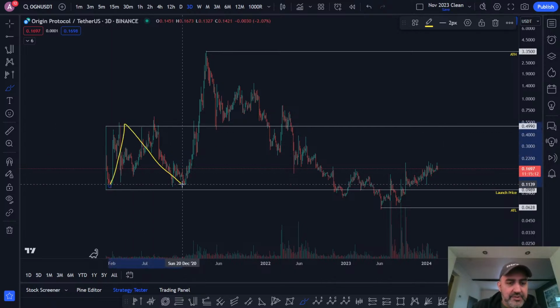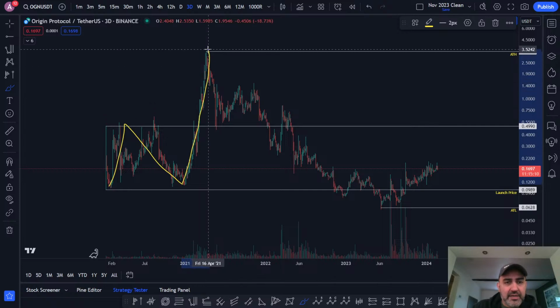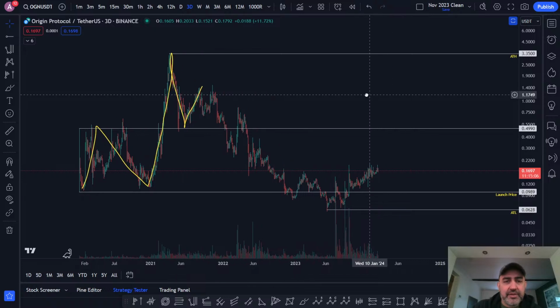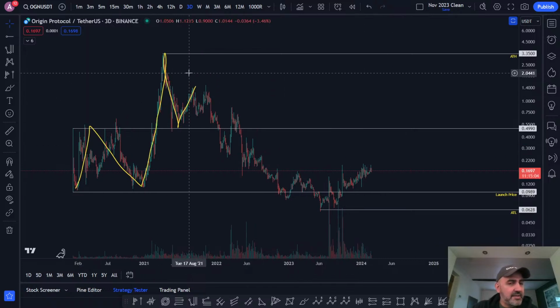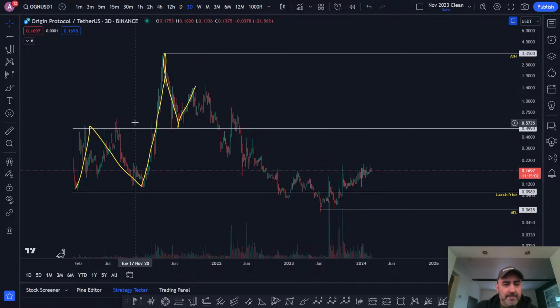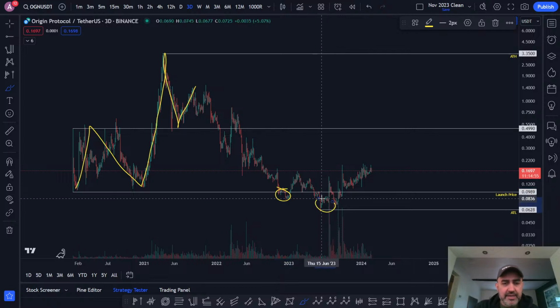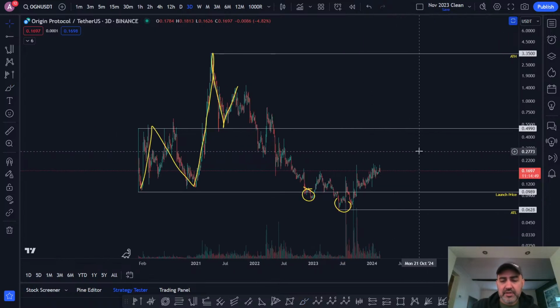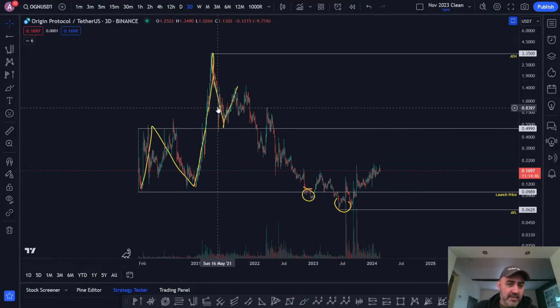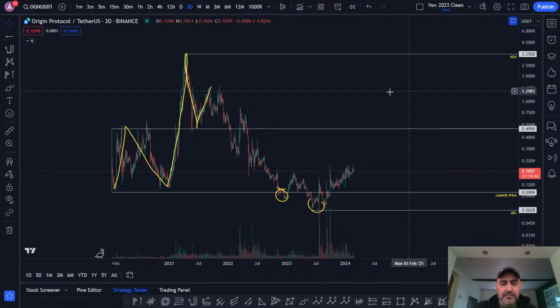There was some kind of wave two here. That was the wave three. And then this was the wave five. You could argue that there was some kind of five waves in this move. And this low here, and then later on here, has invalidated this Elliott wave count completely. And so you're back to square one. Effectively, with this token, you're back to square one after creating a bullish impulsive wave, which is your wave one.